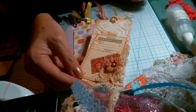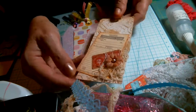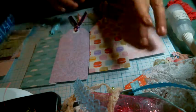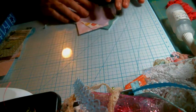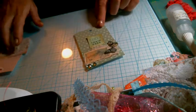I just put some laces through here that were tea-dyed or coffee-dyed, and then some others. But I thought that turned out really cute. These I also made, and they are plain, as you can see. They're fully done except for, you know, if I want to add a pocket or decorate. But I figure I'd wait because you never know what you might want for a journal. So, I saved those. But today, I'm going to be doing these smaller ones that are not cut on the edge.